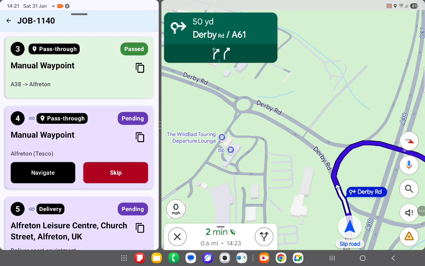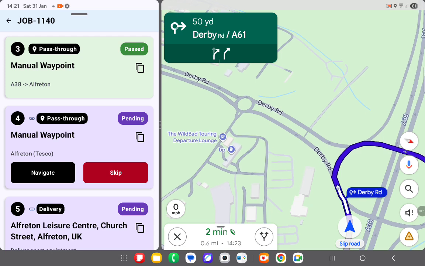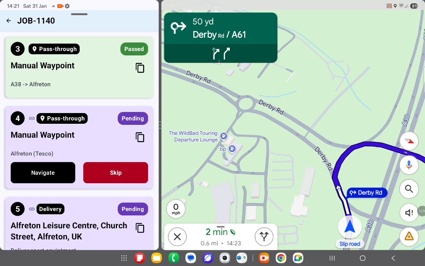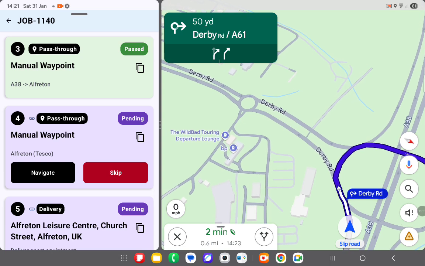And then what we're going to do is arrive at the destination, and it's a delivery, so we'll run through that when we get there.